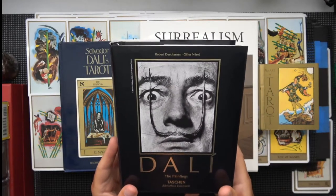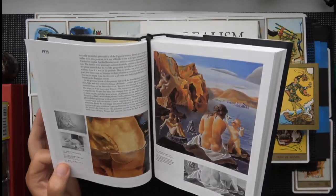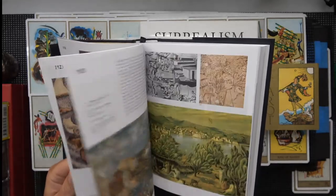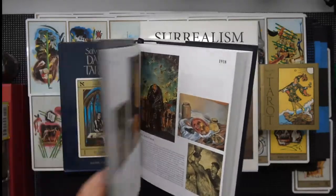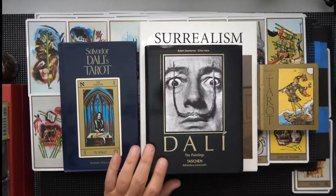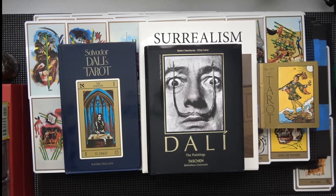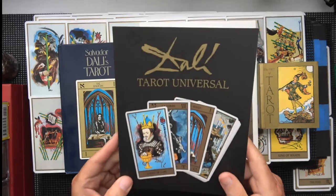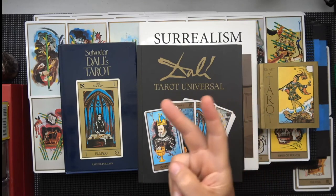Here's a big entire Taschen book devoted totally to Dali, and I'm going to guess I marked the page that I liked. They go into a lot more detail about his paintings, what's going on in his life, and all that. All of these books are great from this company, Taschen. But let me just get the book. That was a quick look at the Dali Tarot Universal. So with that, I will say peace.